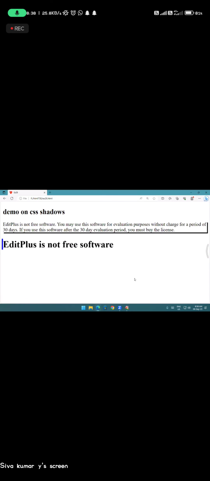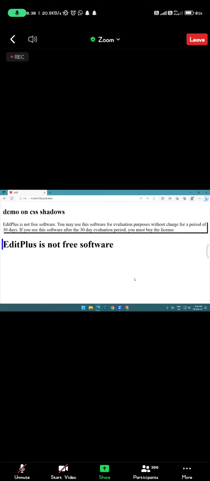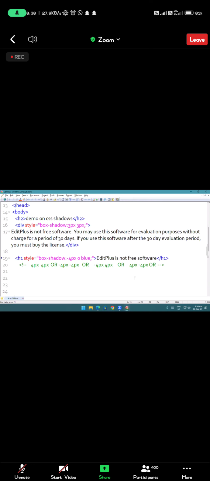Based on our requirement, we can use any of these. After testing all these directions, finally I fixed it to -4 pixels and -4 pixels.